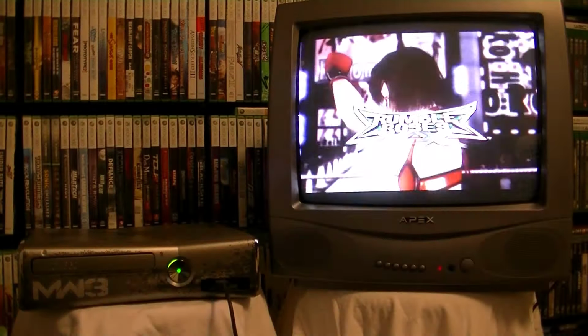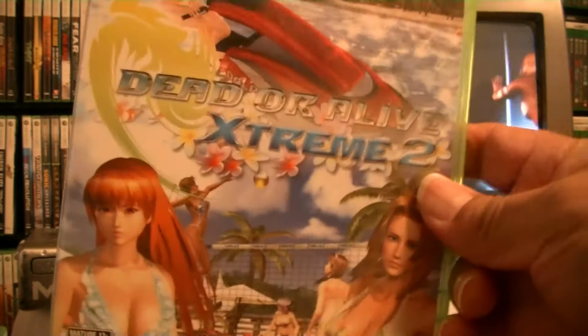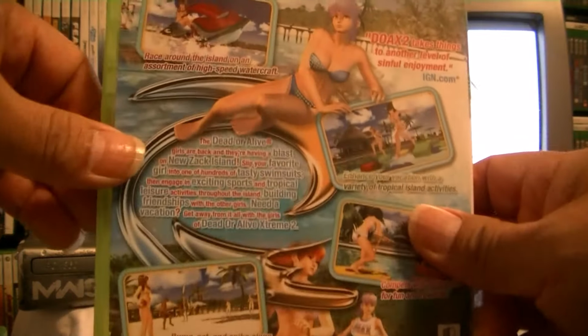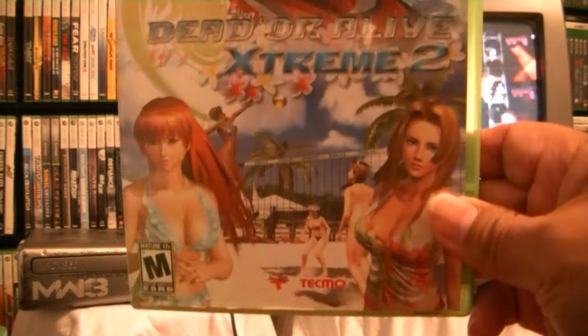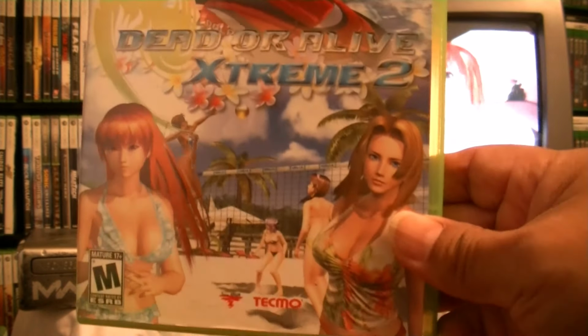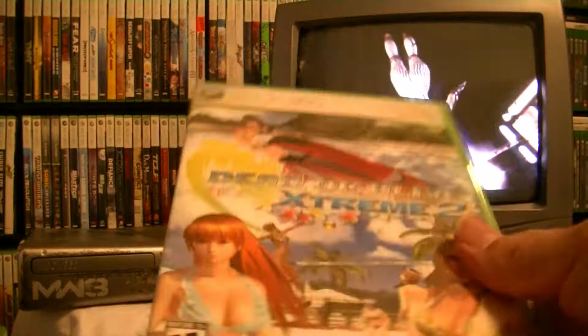Next one's going to be Dead or Alive Extreme 2. It's almost like Rumble Roses, not Rumble Roses, but you know, the female characters in there. All you do is just go around on the beach, relax, play volleyball, jet ski, and then you give gifts to your friends. Might make a video on this one too, but we'll see how that goes.